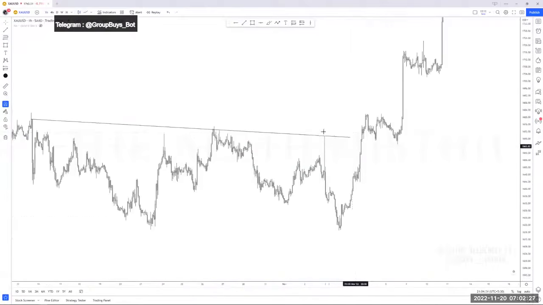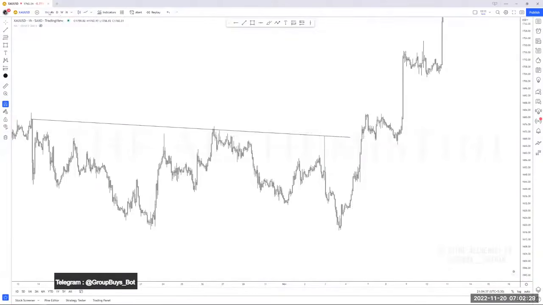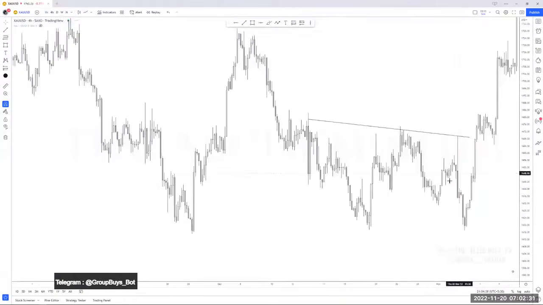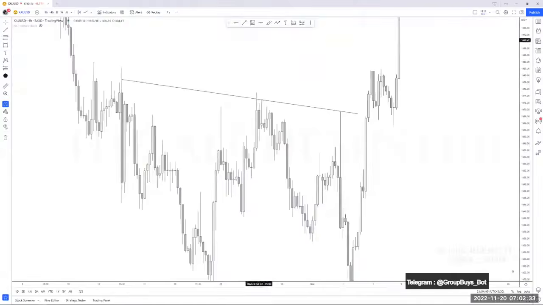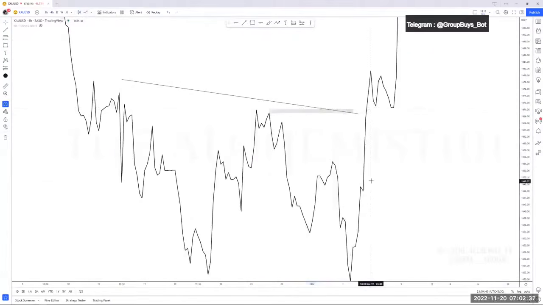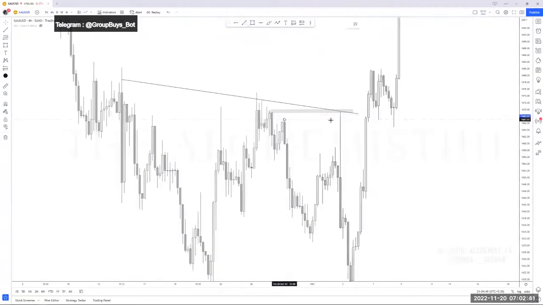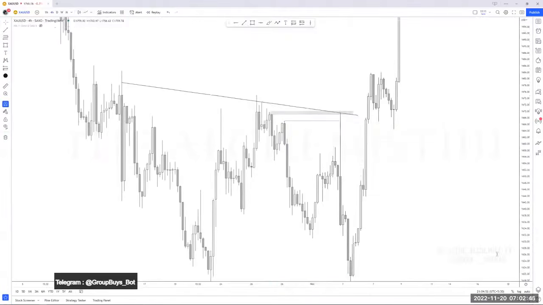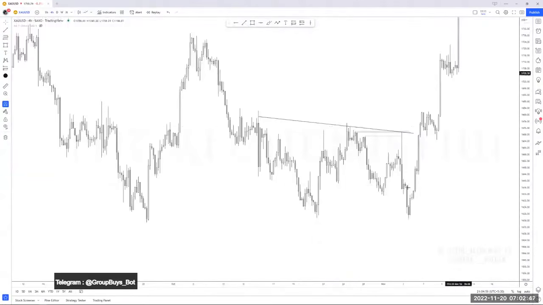Also, this was the only confluence. Remember, trend line is only a confluence for us. Because what did we have in here? We had a nice resistance. Can you see it? We had a very nice resistance, with some liquidity sitting below it. So there comes the entry. Can you see it? Taps, and then it starts to fly.